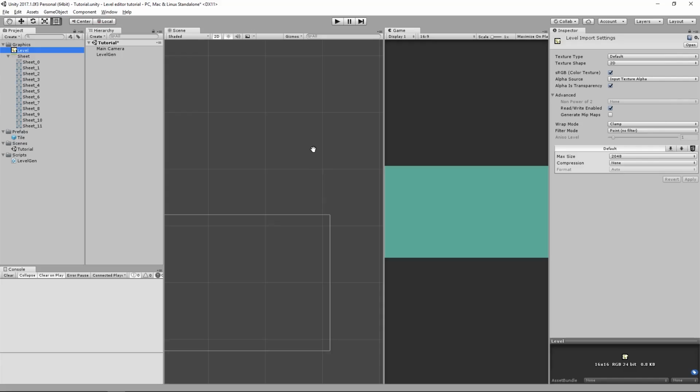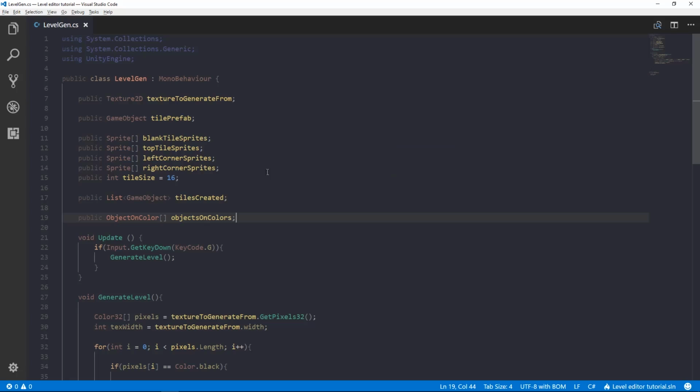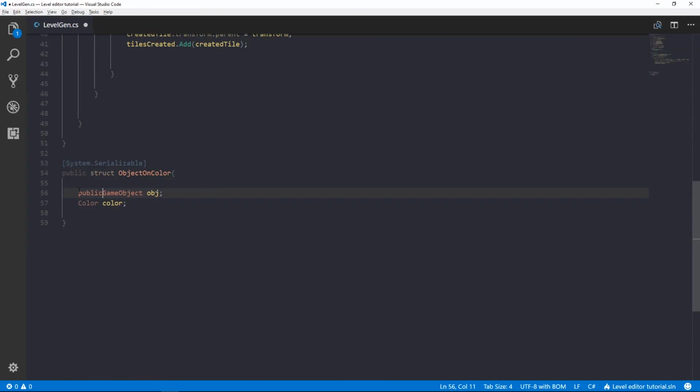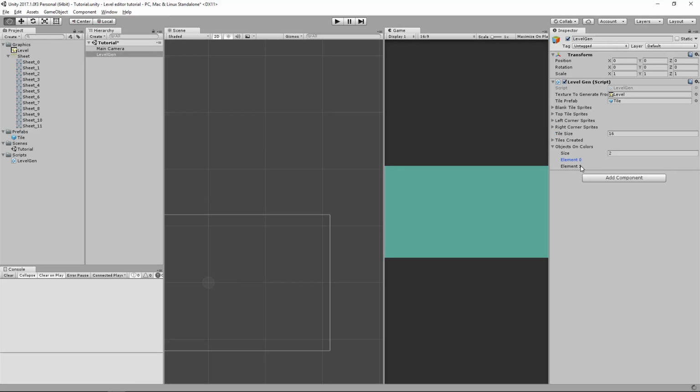Let's go back into Unity and create two of these. What? We forgot to set them to public, so make sure to do that. And now we should be able to see something. Cool. So now we have an object we can assign and a color.